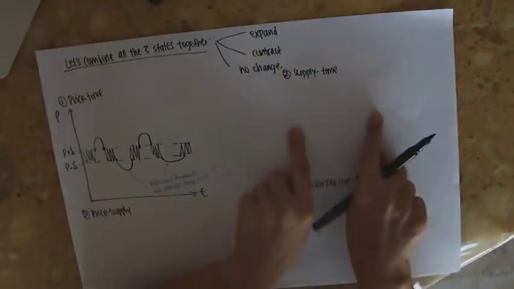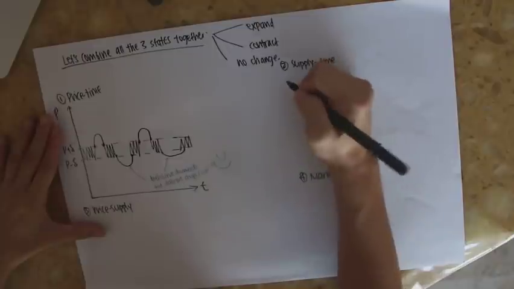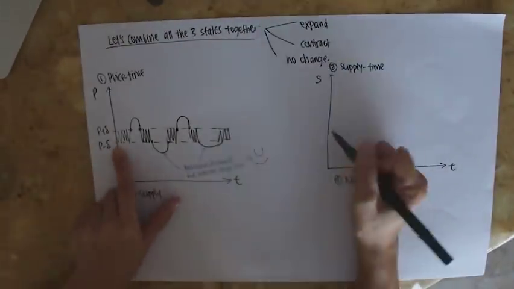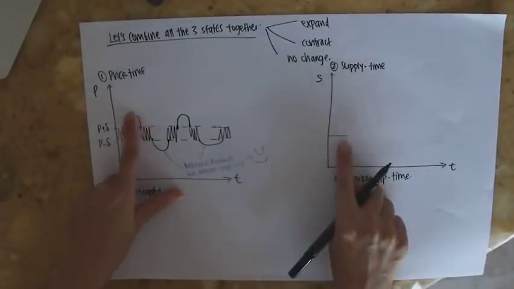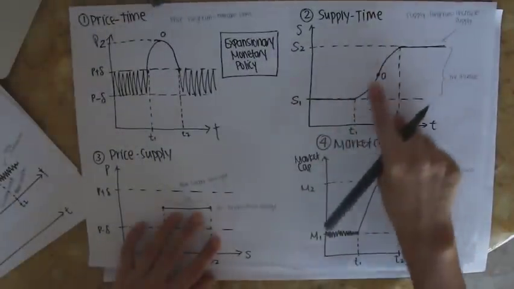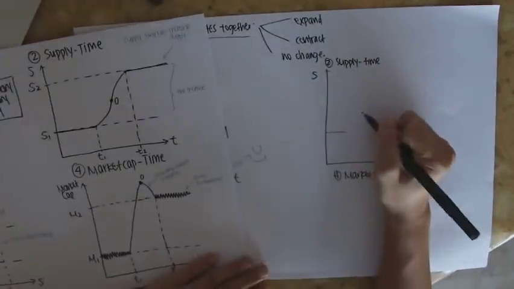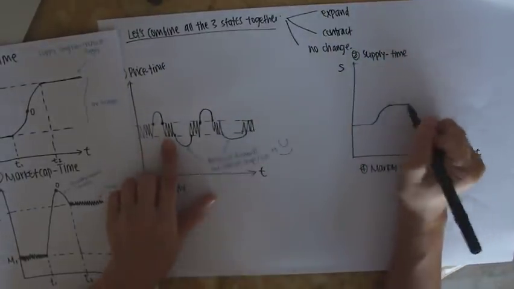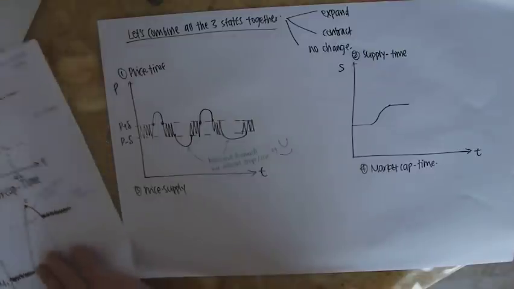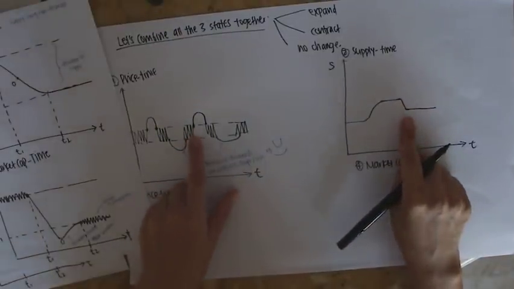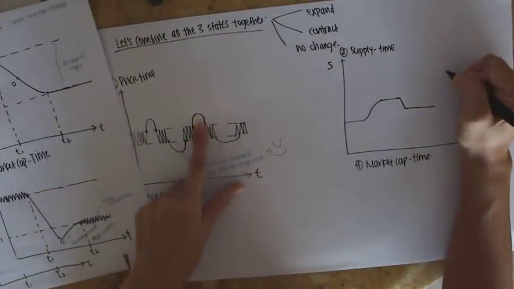Now let's go to the second part, supply. What we are doing here is to map out what we have mapped at graph 1, so price and time, and then we correlate that to what the graph looks like at supply time. So we just follow what we have done before, correlate to the different states that we have predicted, and draw them out. You have different straight lines and curves all coming together to show what the supply time graph looks like when the price time graph looks like this in graph 1.